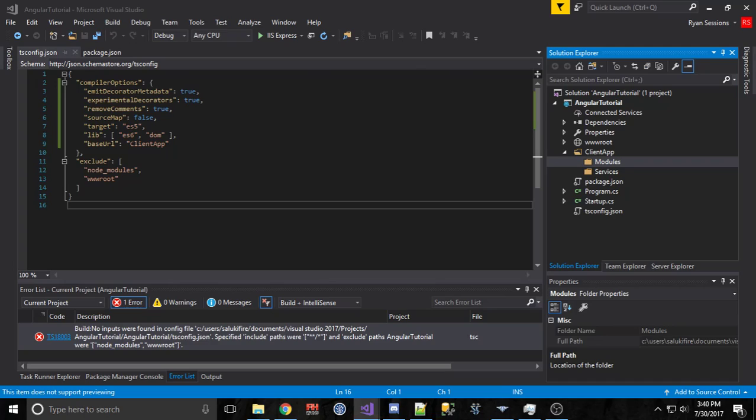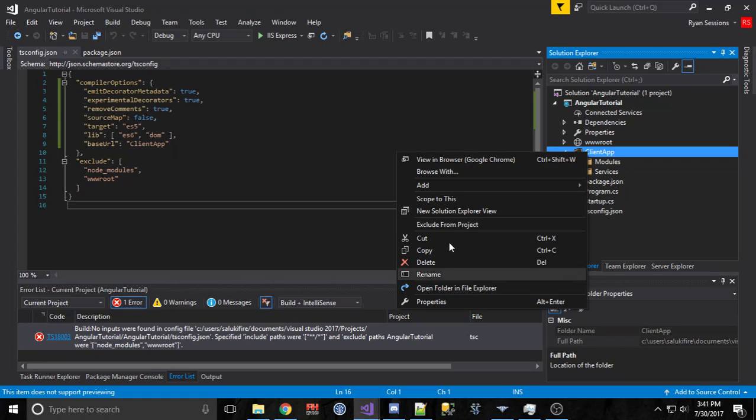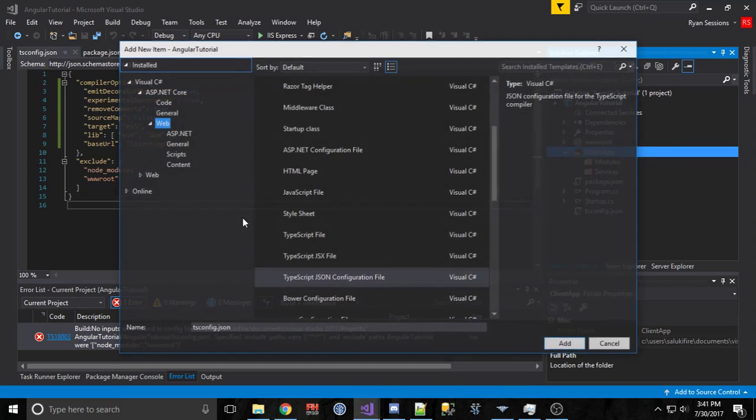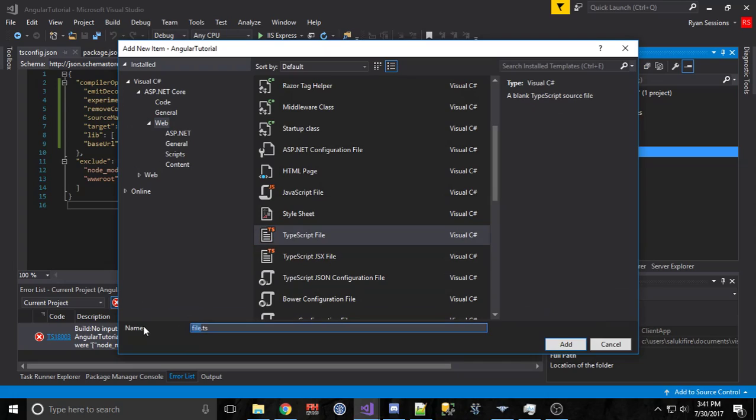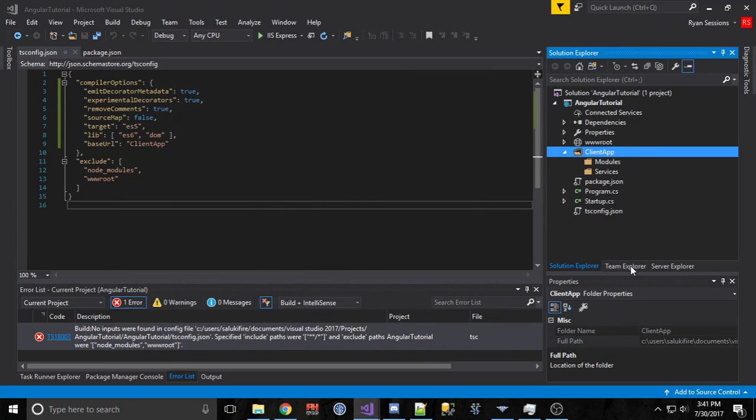Before we do that, there is one file right now that I'm going to show you, and one I'll show you later, that still sits in the client app root. So we're going to go ahead and add our first TypeScript file. Now I pay attention to a lot of Microsoft coders and I try to stick with the Microsoft terminology. In Angular you'll see a lot of people call this main.ts. I like to call this startup.ts. It keeps in the naming convention of what I just went over earlier with the startup.cs file that is kind of like the root code file that starts the process of handling a user's request when they make it to the web server.